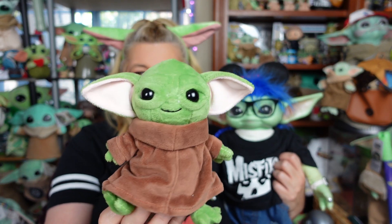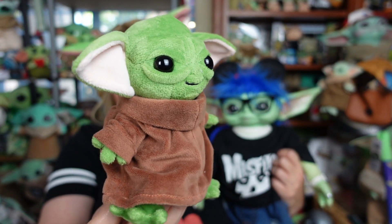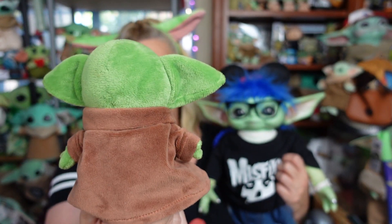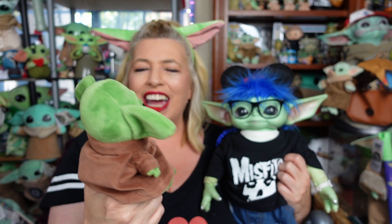You guys have probably met Morgan before — this little dude. He's just a little plushie that I found on Mercari, and he was listed for $3. He's not a licensed plush, he's definitely not a full Grogu foundling, but he's a foundling. He's got fighties, and I thought he was super cute, so I had to grab him.